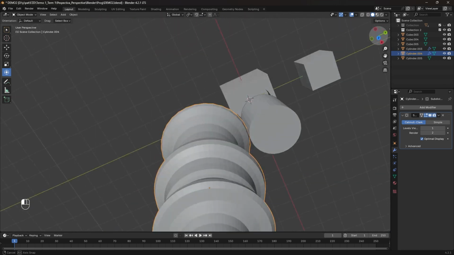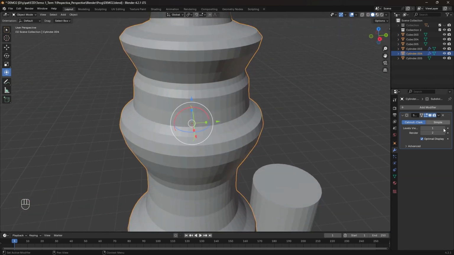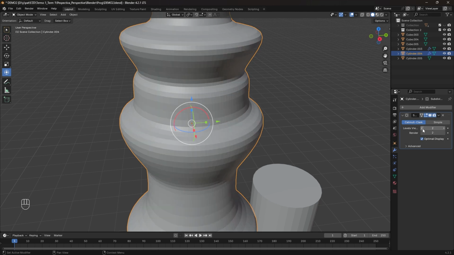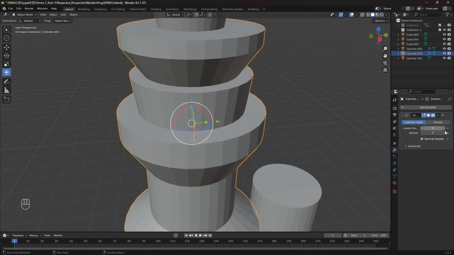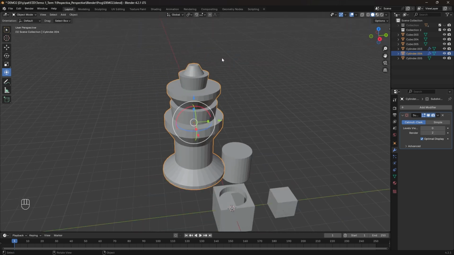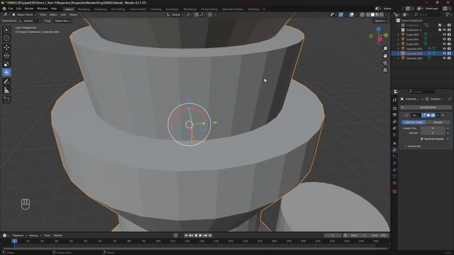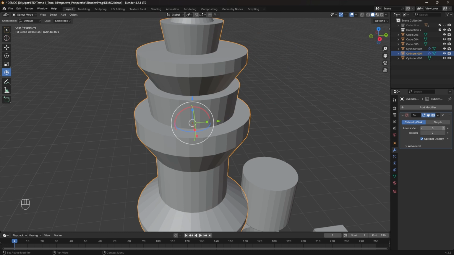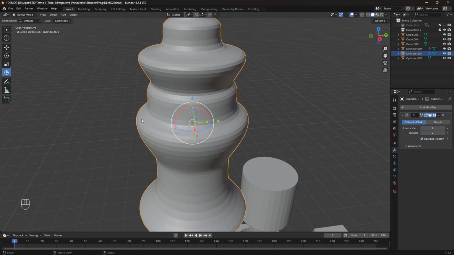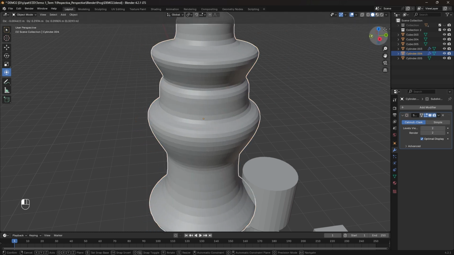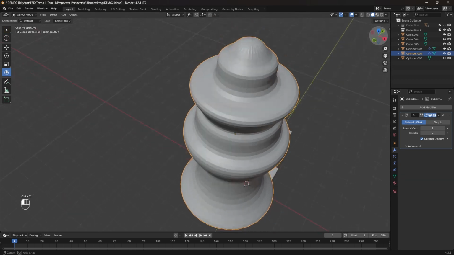As you can see, you can increase the level of the subdivision. Zero subdivisions is basically your raw mesh, and if you increase the level, you are creating more subdivisions on your mesh. But this impacts directly on the performance. So I normally use 1 or 2 levels.